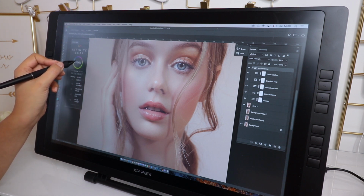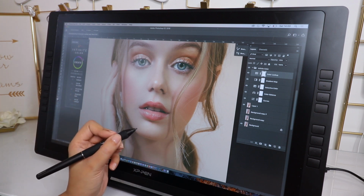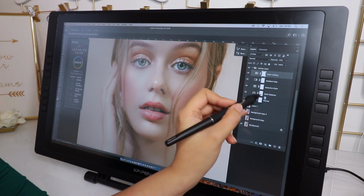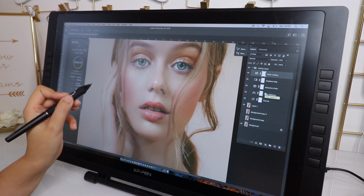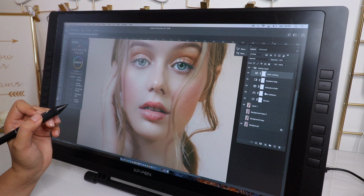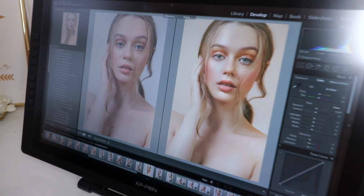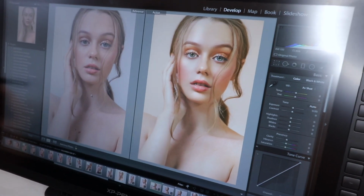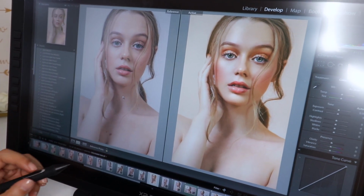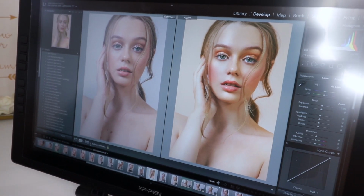You can hit create again, and it gives you just slightly different looks to your image. I'm loving that one. I'm going to go with this one. You can also then apply that layer set to other images in that series, and you get very consistent color toning and grading for your images. So you can see the before and after of the image that we have just edited, side by side. And yeah, I hope you like what we did.